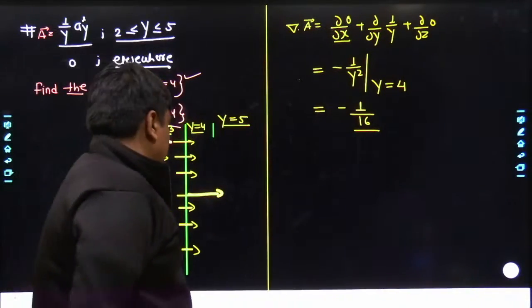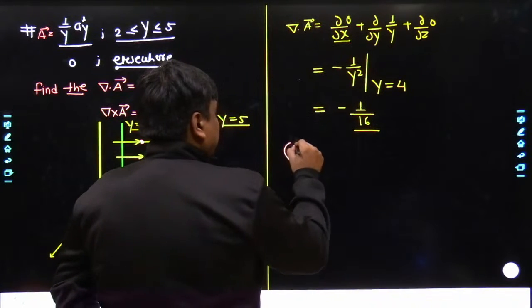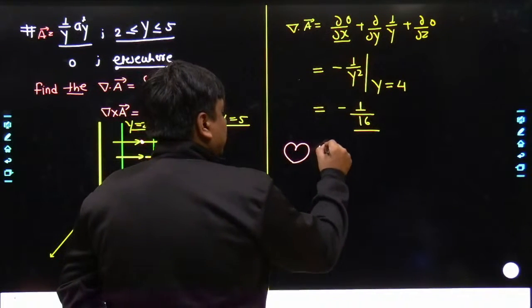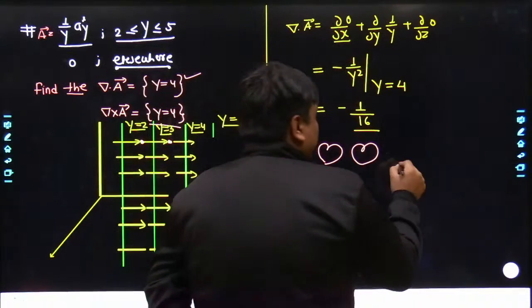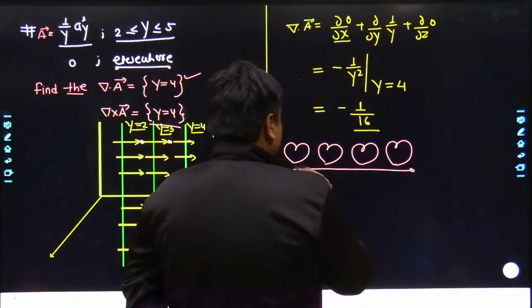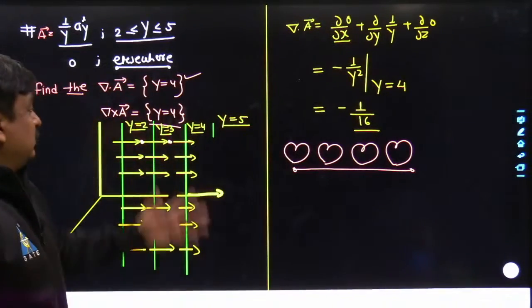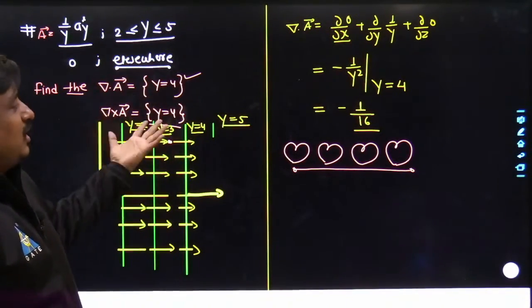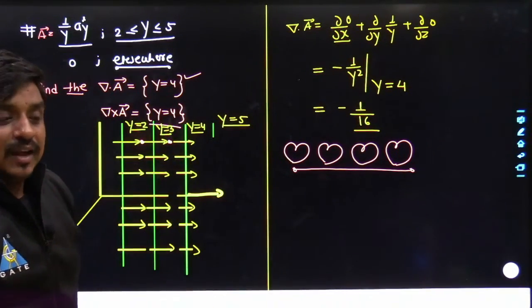So I would like to get a big hand from each one of you, not for me, but for the person who invented the concept of the divergence. I am the person who has just learned what divergence means, but that person was the real gem who invented the concept of the divergence. Yes, this much theoretical understanding has gone into mathematics.